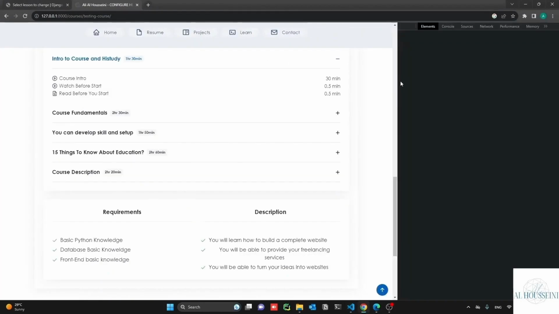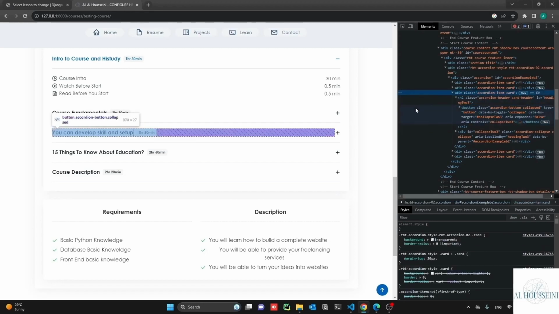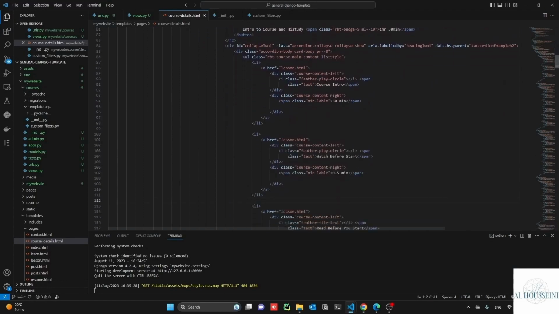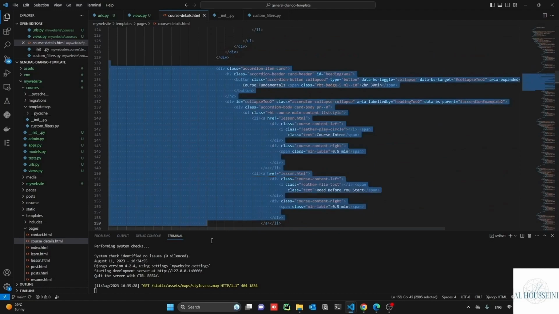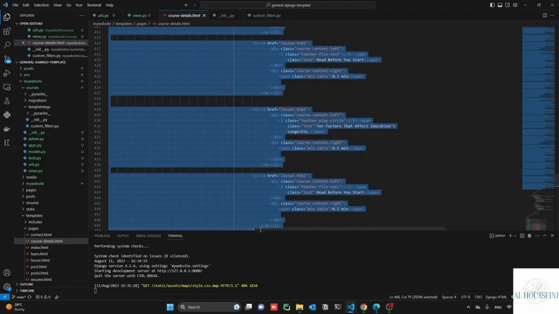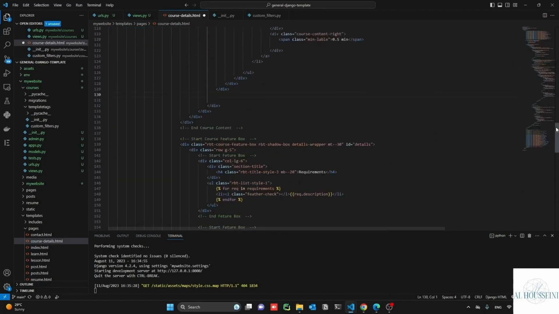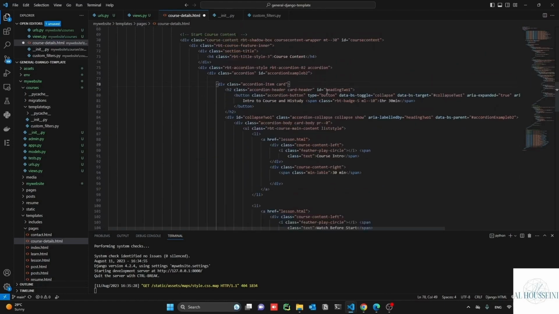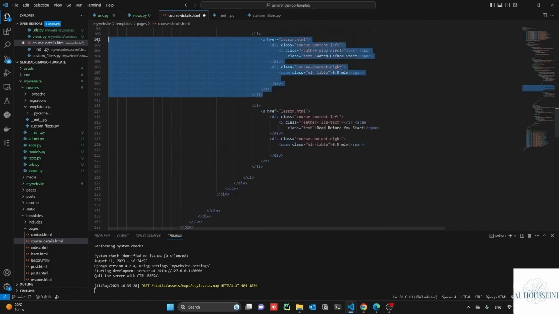Great. Now let's start by dealing with the template here. As you can see here, I will open the inspect element, and I will let you see that each category here is represented as an accordion item card. So the first thing I will do is remove all the accordion item cards and keep just one single accordion item card, starting from here till the end. Okay, great. Let me just make sure that the structure is the same. Yes, it is. Now we have just one single accordion item, and here, as you can see, we have different lessons.